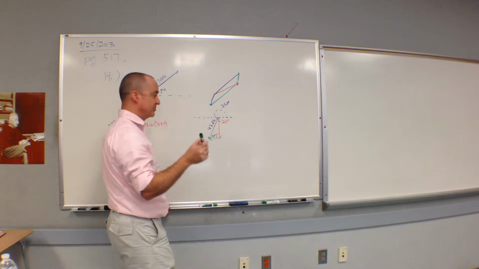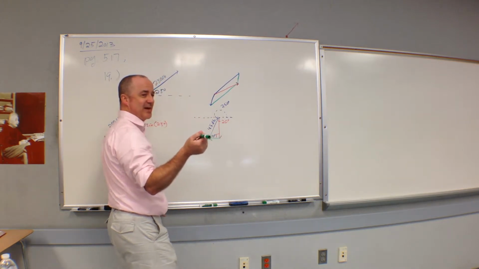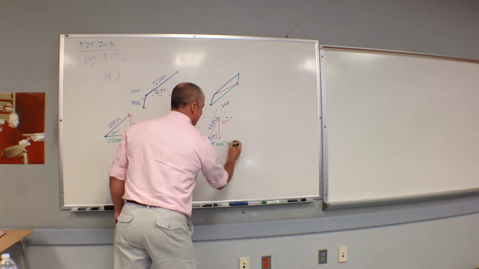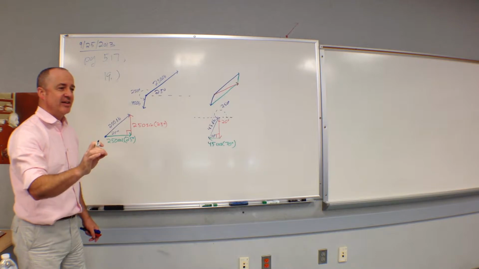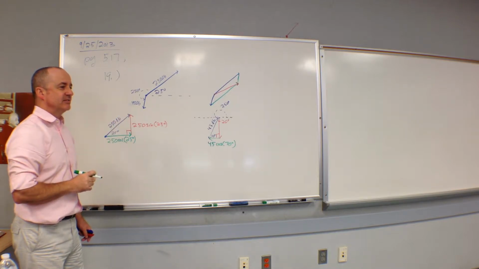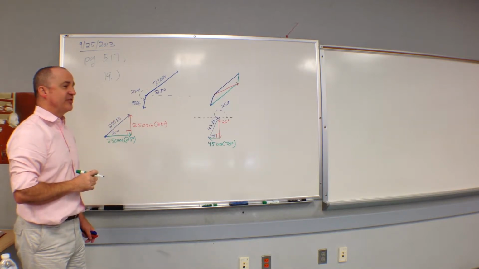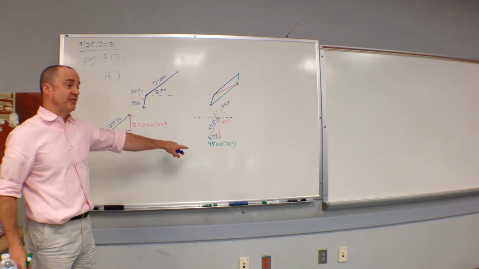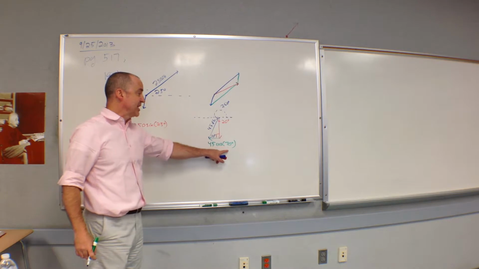Yes, Ethan? 70 cosine 45. Oh, word. Said it exactly backwards. Did I? Yeah. It's 45 cosine 70. So make sure you get it right when you punch it in the calculator. We could have just done 250 in the calculator, but I want you to know why. But since we didn't do 250, we have to take something else into account.